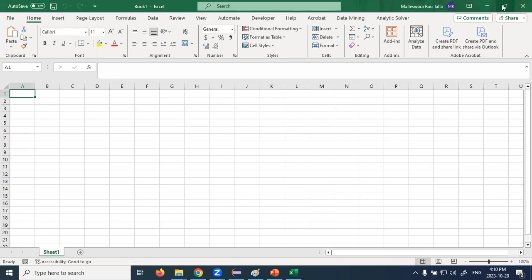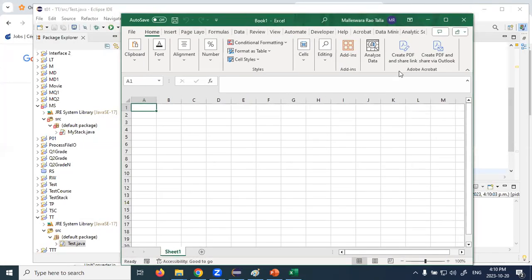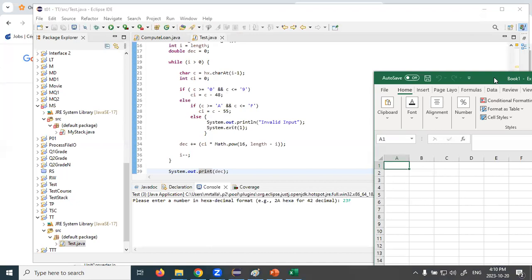It's going to convert for me. 2, 3, F, okay? So here, this is 16 to the power of 0, that is 1. That is 16. 16 to the power of 2 is 256. Do you agree with me?